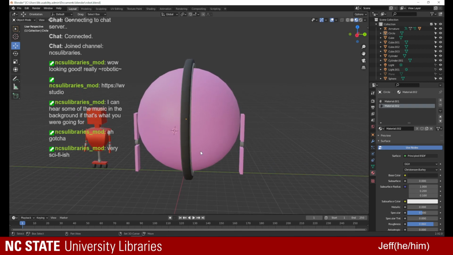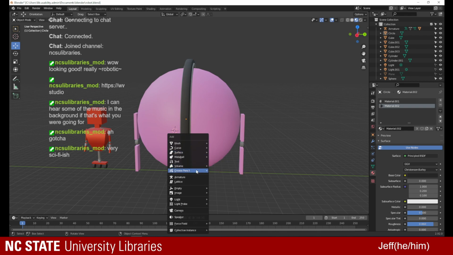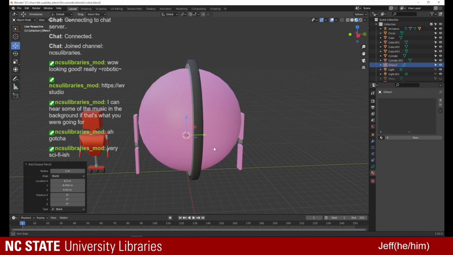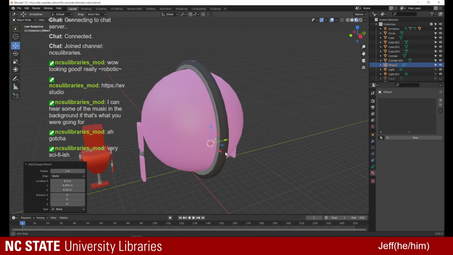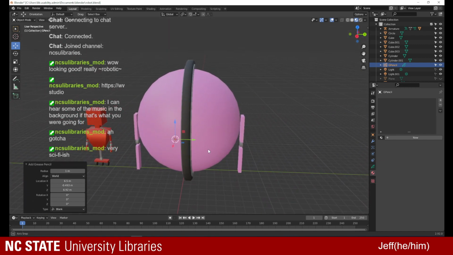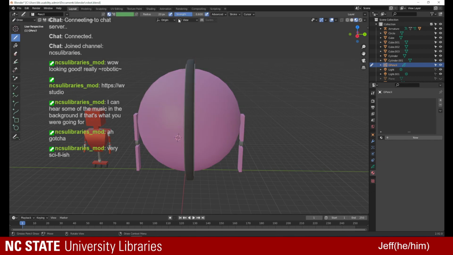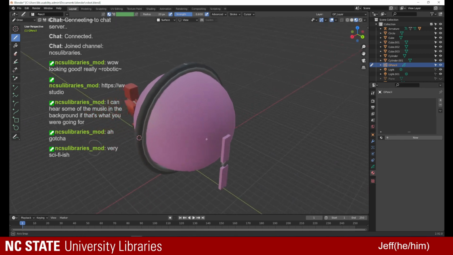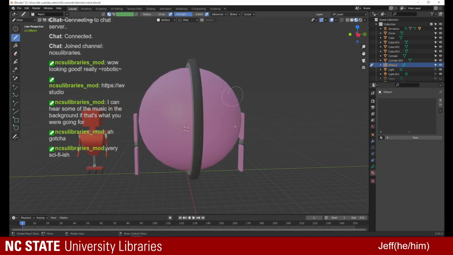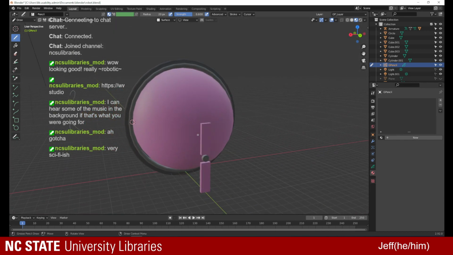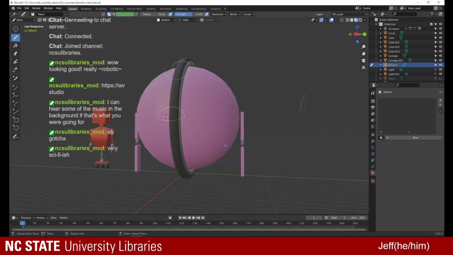We can add a blank grease pencil object. Go into draw mode. Draw on the surface. Nope.